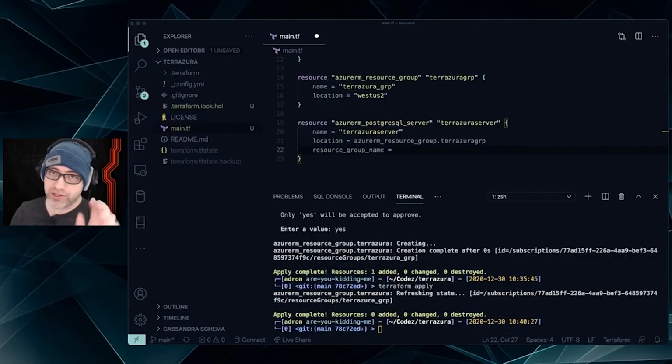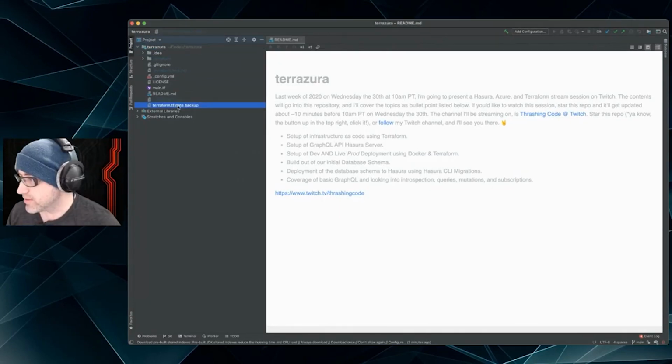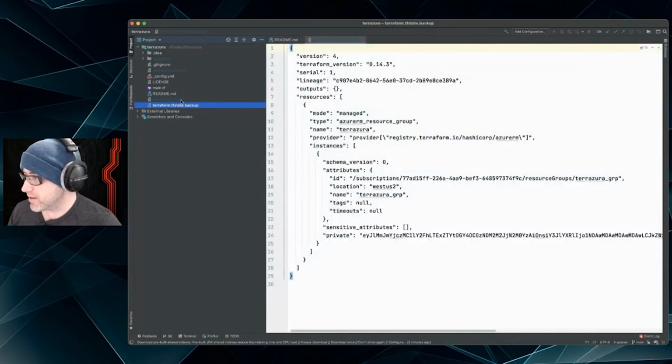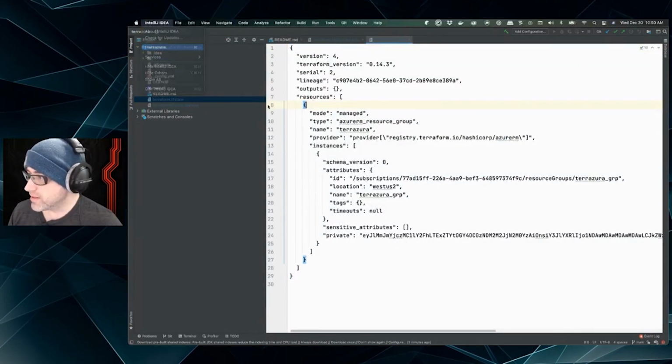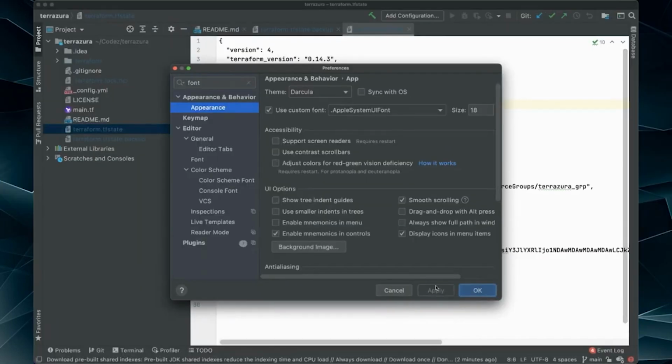So we're going to switch to IntelliJ here in just a second and use the HCL plugin in that because it introspects more effectively. Terrazzo, we got it open in IntelliJ. There's these state files, which it shows grayed out or blued out based on this theme. And let's go into settings and actually get IntelliJ set up a little better for the stream here. There we go. That's more readable.